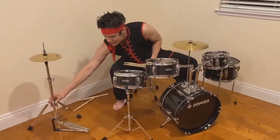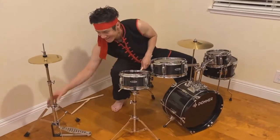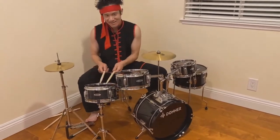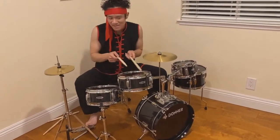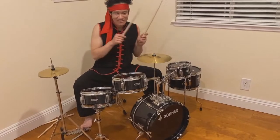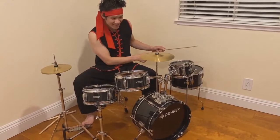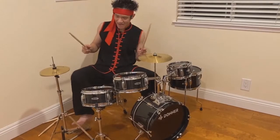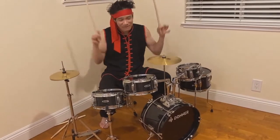We got the cymbal right here. This one activates the cymbal. Listen to that. You can hit the cymbal. Awesome, right? Then with the snare, listen to that. Hear the snare? That sounds good. With the tom right here, the bigger tom, the smaller tom. We got the cymbal, boom. And we got the floor drum right here: the floor tom, small tom, bigger tom, the snare, the hi-hat, the cymbal, kick drum, the whole shebang. Right there, guys, the Donner 5-piece beginner drum kit.